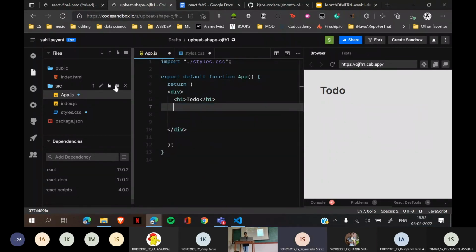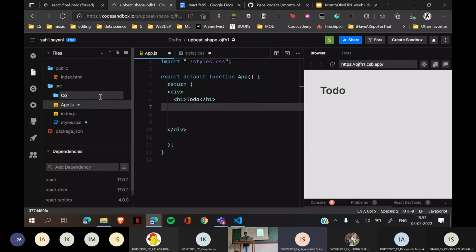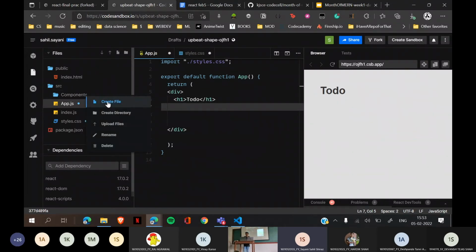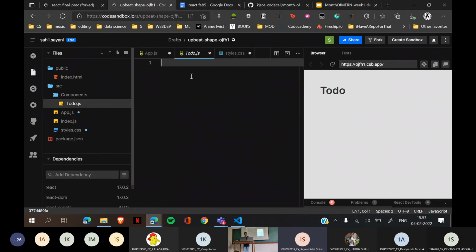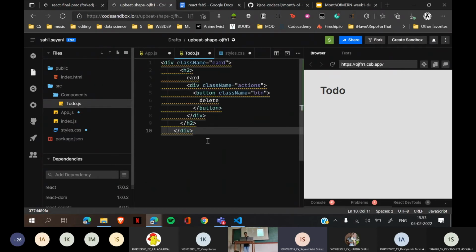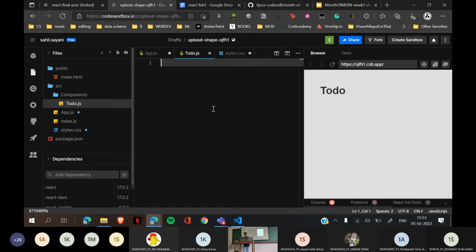And what I'll do is create a components folder over here, and this is standard practice: you would store all of your components in a separate folder. So I'll create a to-do.js file right here, and I'll write a basic function.